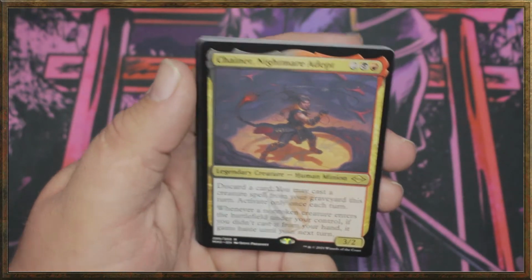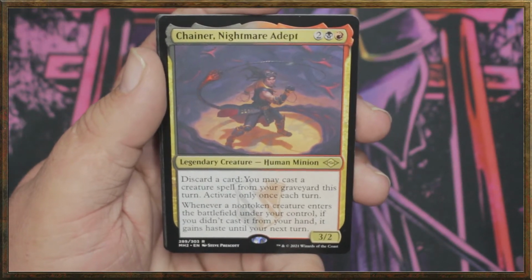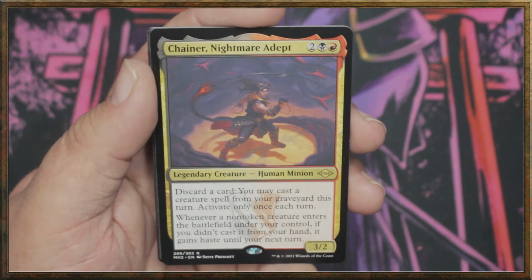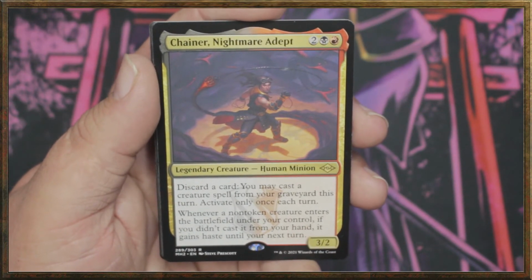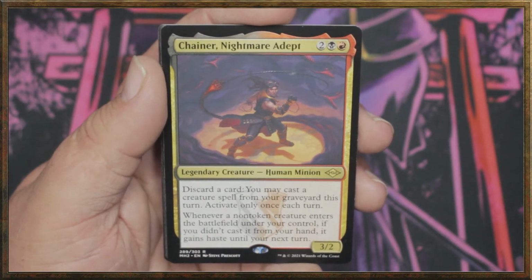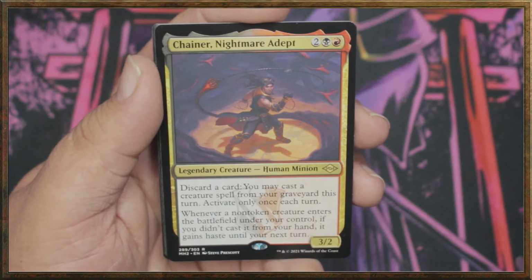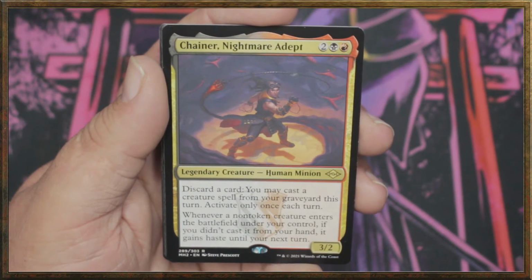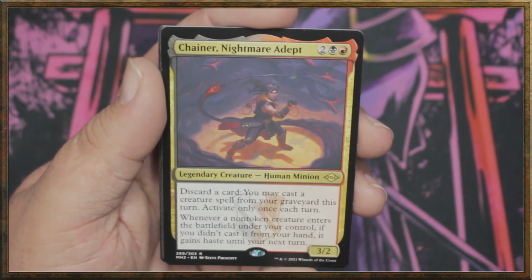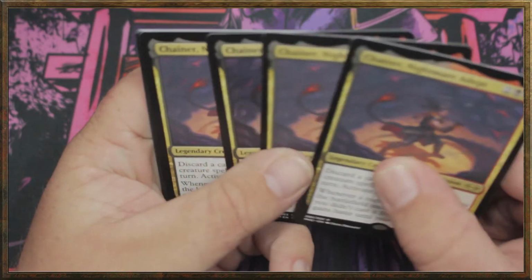Oh yeah, another legend. Chainer, Nightmare Adept. 2 and a black and a red. That's a good old Rakdos card. Legendary creature, Human Minion. Interesting. 2, discard a card: you may cast a creature spell from your graveyard this turn. Activate only once each turn. Whenever a non-token creature enters the battlefield under your control, if you didn't cast it from your hand, it gains haste until your next turn. Ooh, okay. I like that.